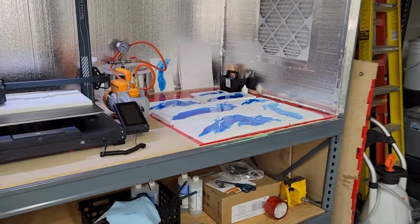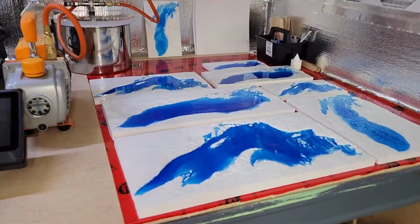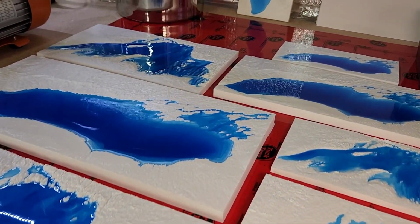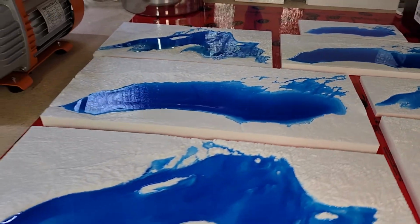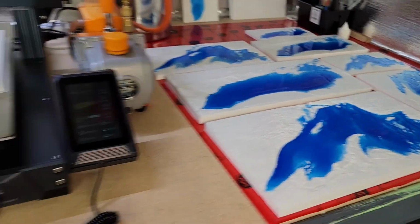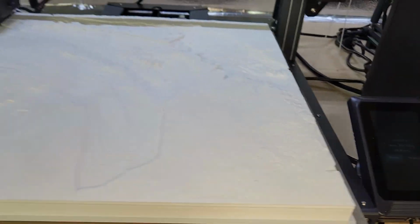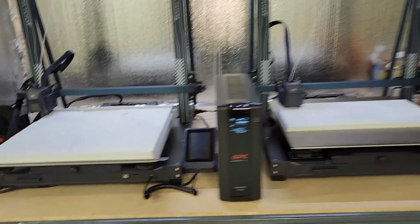So we made some serious progress. We got a bunch of resin pours done. Still got a few to go and a few that need to be redone, but definitely making some progress. Prints are running. You guys remember we started this one at the beginning of the week. 133 hours later, that one is done. So making progress. I'm gonna try and get the rest of these lakes, the resin pour done over the weekend.